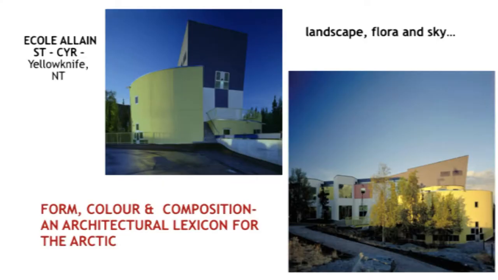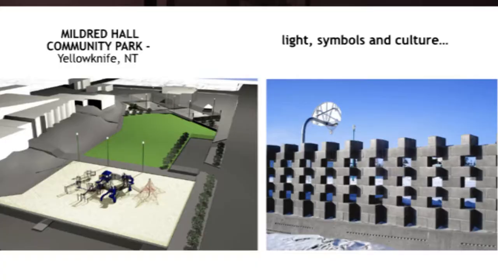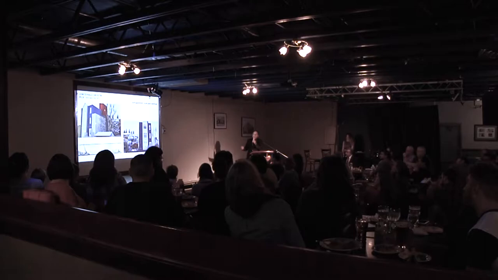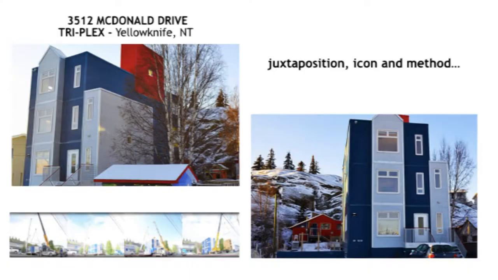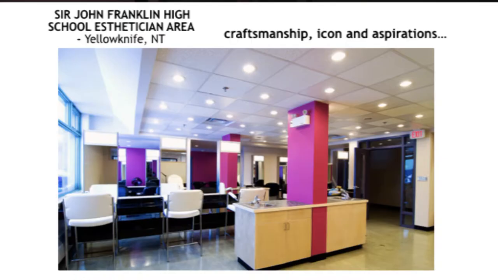My talk is called Form, Color and Composition — an Architectural Lexicon for the Arctic. The Arctic is a very beautiful place with very strong landscapes and very strong cultures. To be an architect up here is really an honour and a privilege. We cannot compete with that marvellous landscape, so we try to make meaning out of built form in a way that makes sense for the people who inhabit it — light, symbol and culture. We use our detailing to express a host of things. Some people say it looks like a nook shooks, others say it looks like columns and crosses.